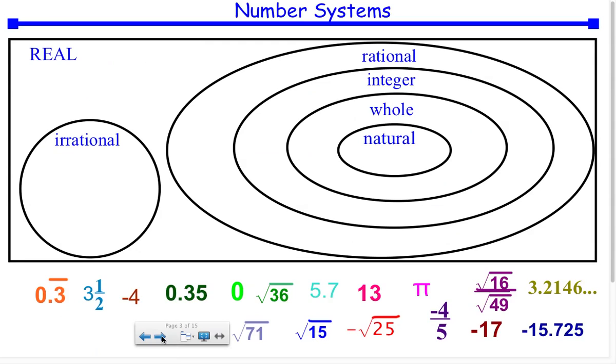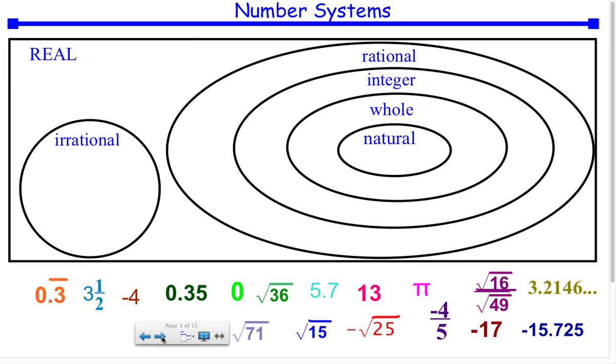All right, so now we're going to do a click and drag with numbers into each of these groups. The important thing to remember: if a number is natural, it is also whole and integer and rational. If a number is whole, it is also an integer and rational. And if a number is an integer, it's also rational. So you kind of work your way out. If you're the innermost ring, your number is also part of whole, integer, and rational. So really, there are multiple spots that all of these numbers can go.